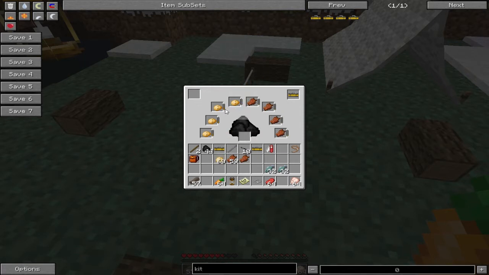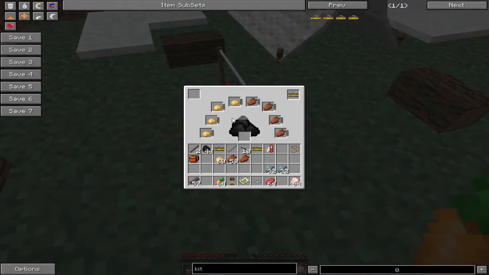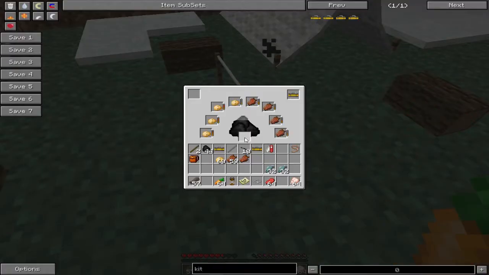You'll notice that these items are starting to cook, and you do have to keep an eye on them, because if the food is overcooked, it will actually burn and turn to ash. So you have to monitor it and make sure you don't burn the stew. But it's a great way to cook lots of food.